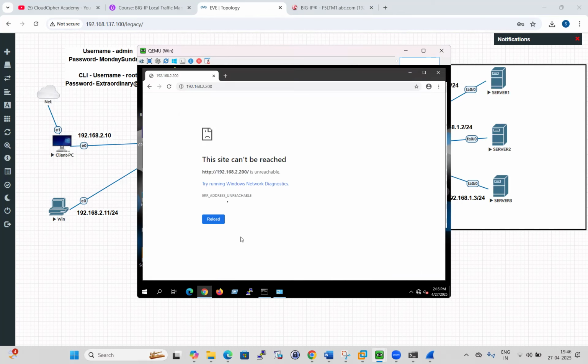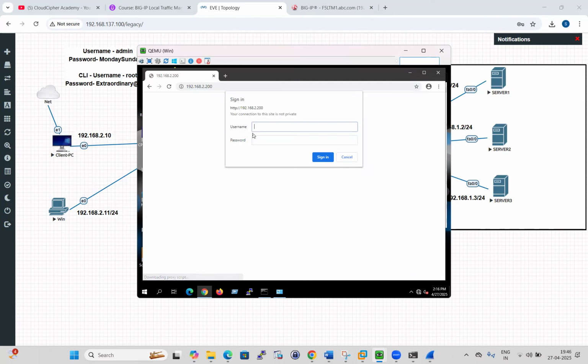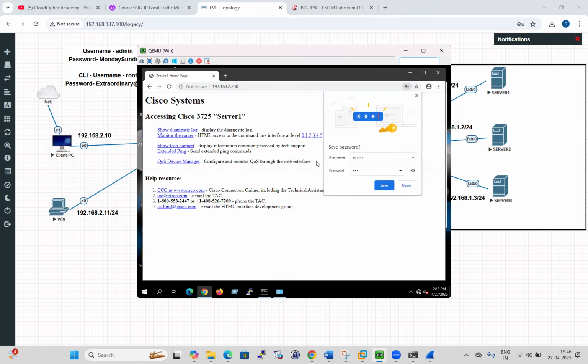And let me again initiate the traffic, try to access our virtual server, perfect, admin, and 1, 2, 3. So now we are trying to access our virtual server IP, the HTTP application server, from multiple PCs, and then we'll see the behavior. So at the moment load balancing is happening properly.